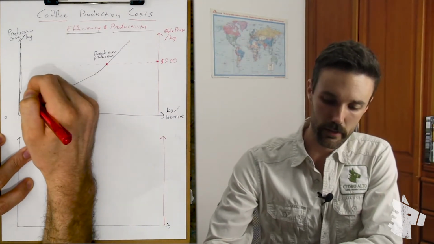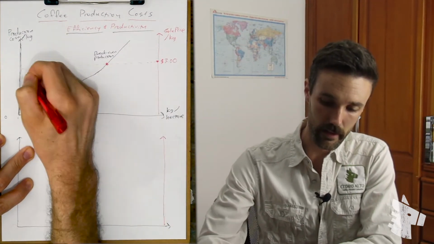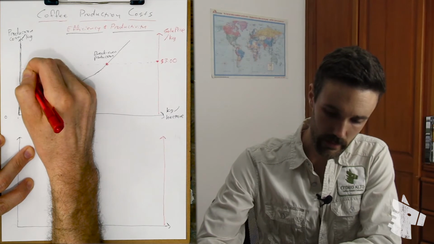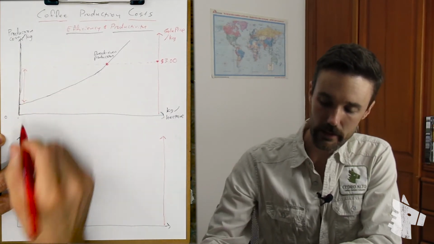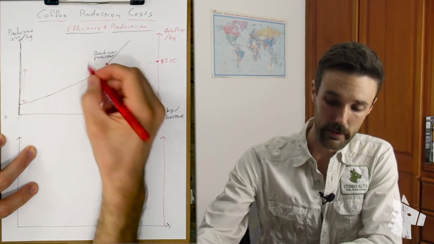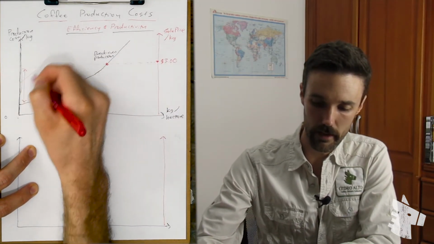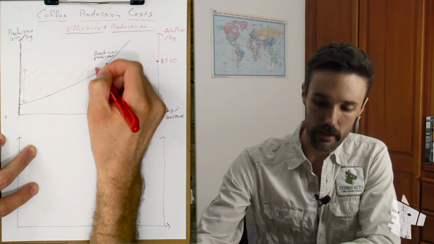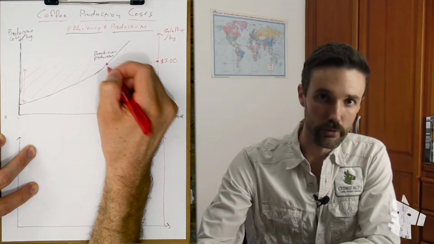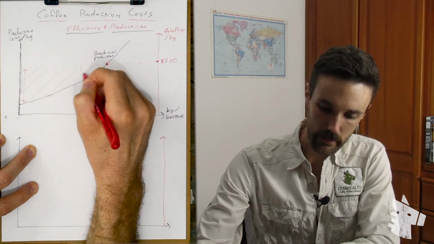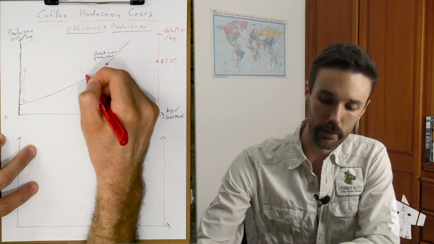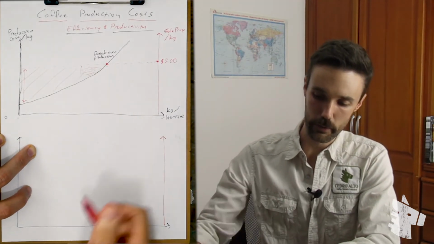So the first few kilos you produce without doing basically anything to the land, your profit margin is quite significant here. And as you decide to produce more kilos from the same amount of land, your profit margin shrinks up until it becomes negative. So this entire area in here is profit. But that doesn't mean that you should produce right up until the break-even point, because this whole area right here is just barely profitable and possibly not even worth your time, which we'll see in the next graph.